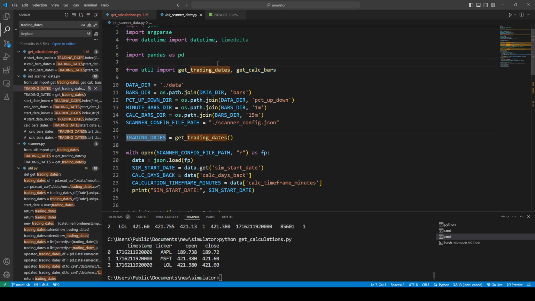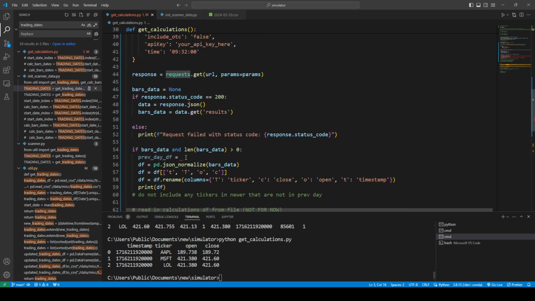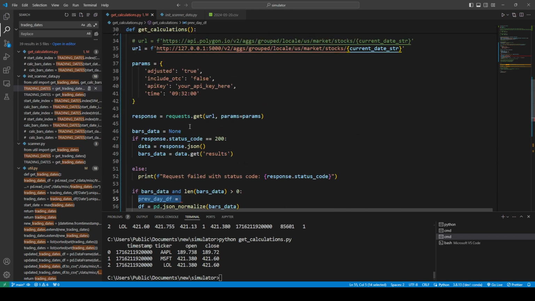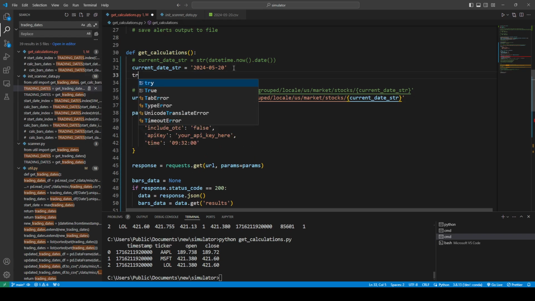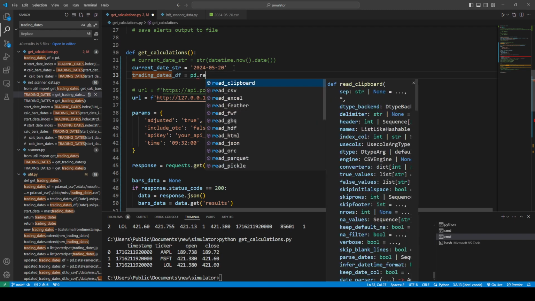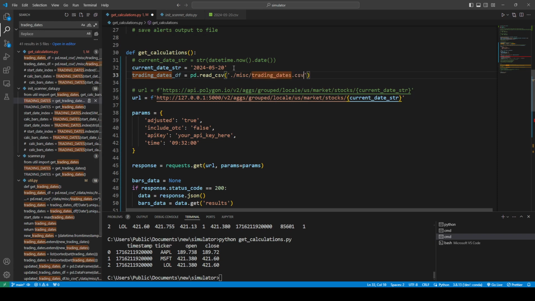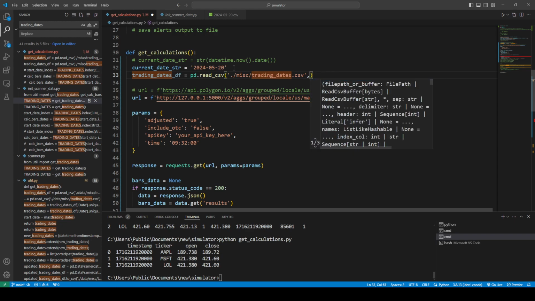You know what? This is going to be a knit, so I'm just going to read it indirectly. Trading dates df equals pd.read_csv misc trading dates index.